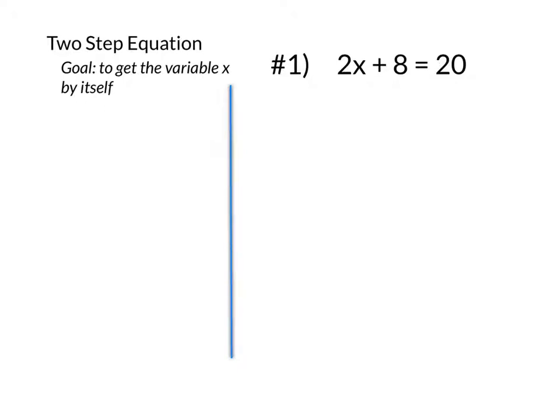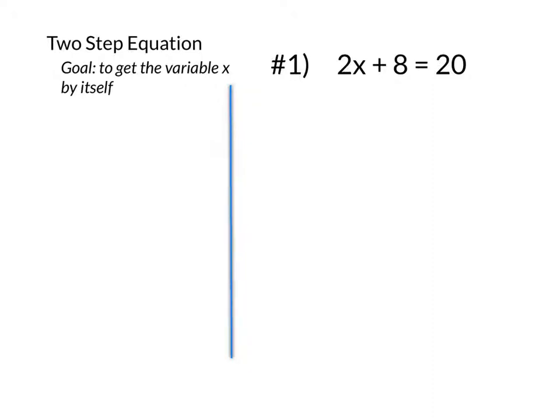Let's go over number 1. Number 1 is a two-step equation. Once again, our goal here, for solving two-step equations, is to get the variable x by itself. Now remember, we have 2 steps to our two-step equation, and our first step is always to add or subtract by the lone number, and finally our second step is to divide by the coefficient. So if you work with me for number 1, we can answer this together.